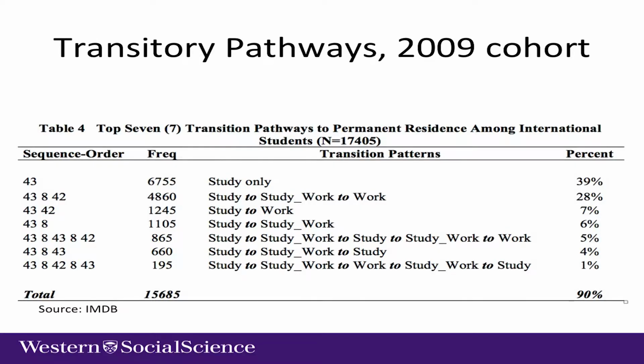Second, lots of people, and this is increasingly becoming true, make the transition where they simultaneously hold a study permit and a work permit, whether it be a postgraduate work permit or some other valid work permit that allows them to be on Canadian soil and to hold a full-time position. So the second group, 28%, started off as students only, then held this hybrid dual permit status of study-work, and then finally made the transition to having just a work permit. So their study permit expired, and then they moved on to hold just a work permit. And these are the two largest groups. I won't bore you or belabor the details of some of the other transitions, but you kind of understand how the distribution of the population works according to permit status and permit pathway.